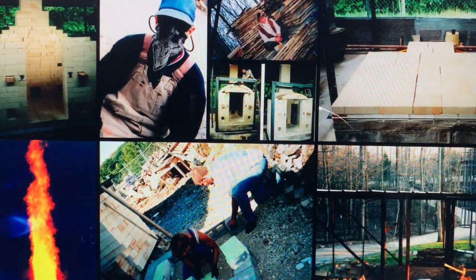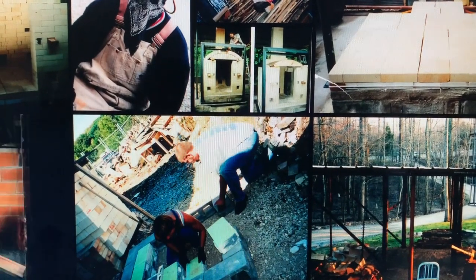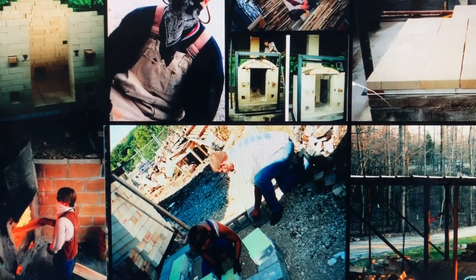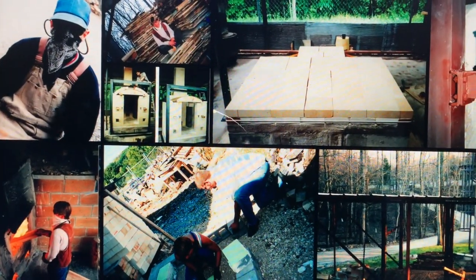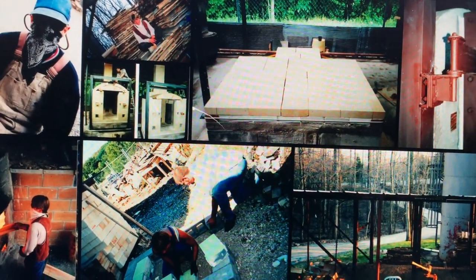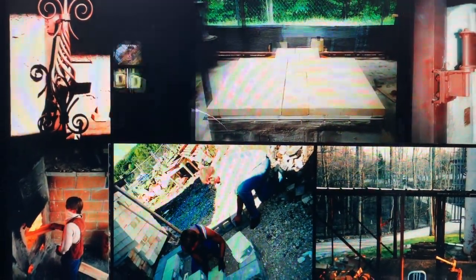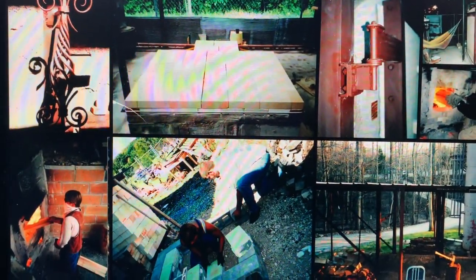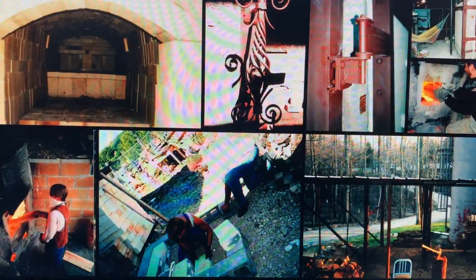A lot of these images you're seeing are kilns that I actually built with students and with my partner, Kathleen Gus. So as you get into it, you figure out what kind of kiln you want. The one I'm going to talk about today is a wood-fired kiln, stemming out of the traditions in Japan, but really originating in China. And the snake kiln or the dragon kiln is a good example of that in China.